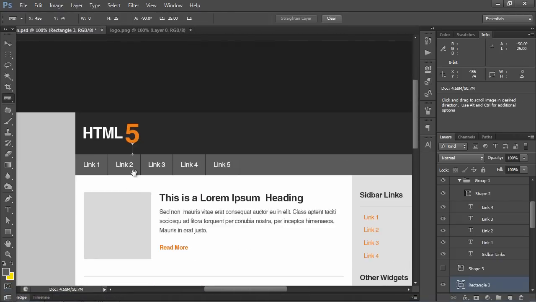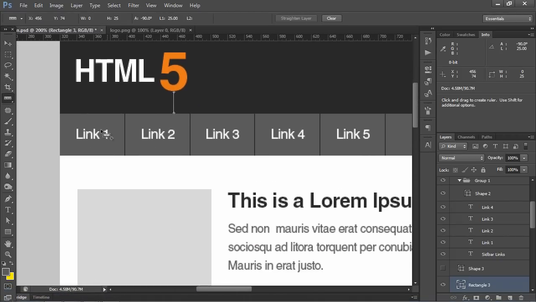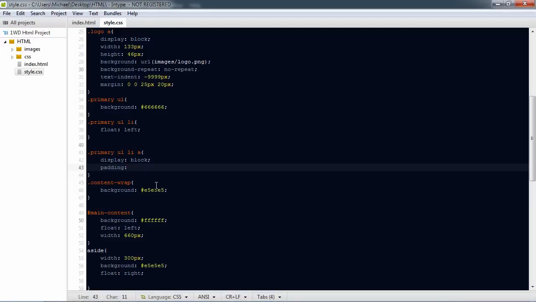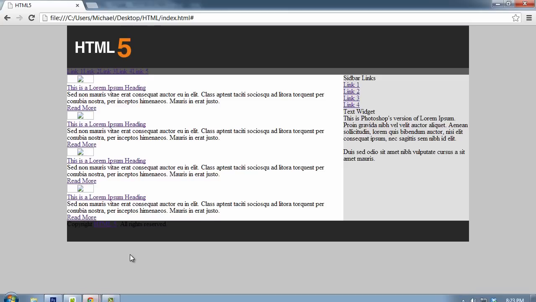So let's apply a padding of, measure it, 20 pixels and above, 20 also. So padding 20 pixels above and 20 pixels on the left and right. Or you can do 20 pixels only to apply on all sides.